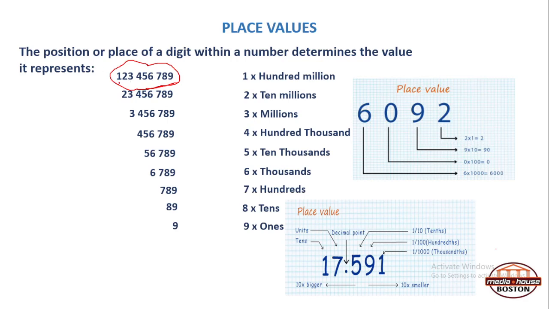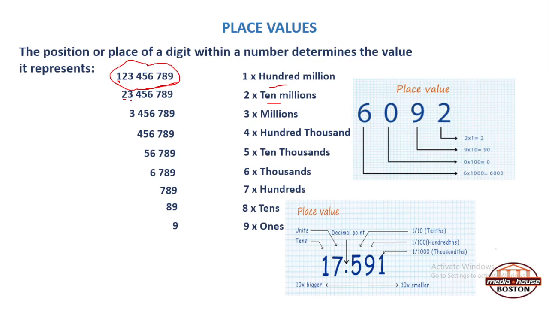For example, we have the first one, which is the 1. What does the 1 represent? The 1 represents the million in terms of hundreds. So if we're only reading the 1, we'll say 100 million. Then when we take a look at the 2, the 2 represents the million, but in terms of tens. So when we read the 2, we'll say 20 million. Like I read this, I say 123 million.